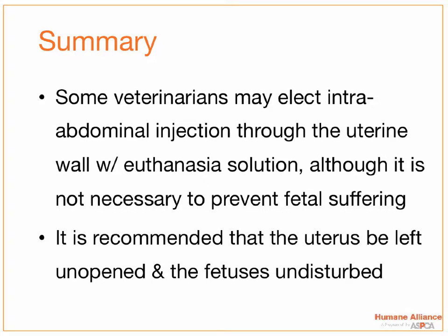The bottom line is we have to do what we need to be able to live with ourselves, to be able to sleep at night. We need to do what we have to do, and what we're most comfortable with. Okay? Any questions on that? You don't have to leave it clamped. You can remove the clamps.